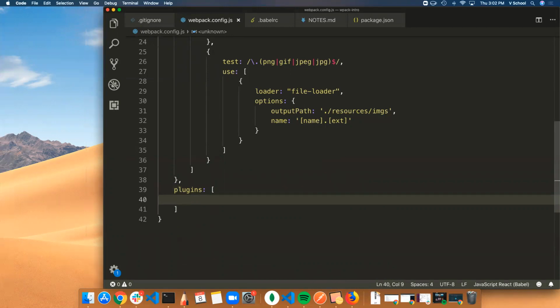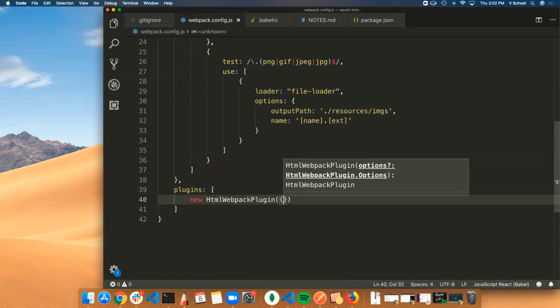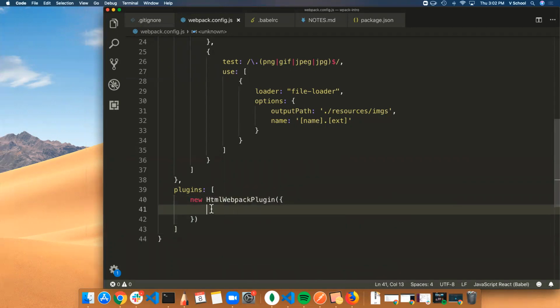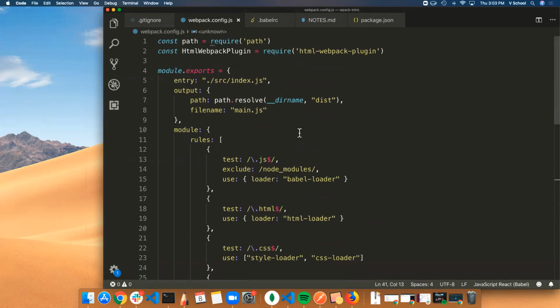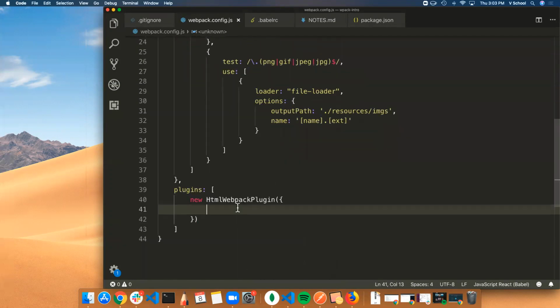Array of plugins, we're going to say the first one, or the only one we're using in this case, is a new HTML Webpack plugin with the following configuration. Where do you want me to create this template from? You need to give me an HTML file to start with, and I will give it a final output, just like we gave what JS file to start with and what to call it when it's done. We need to do that with our HTML file as well. So the template you're going to use is the one in our public index.html, just like we see with Create React App.